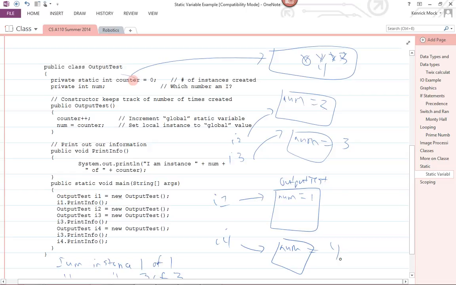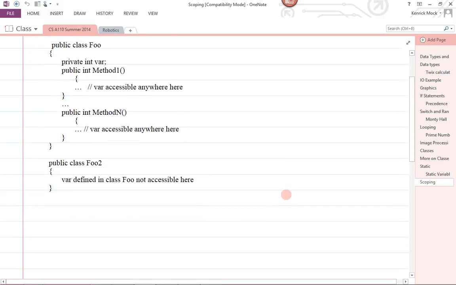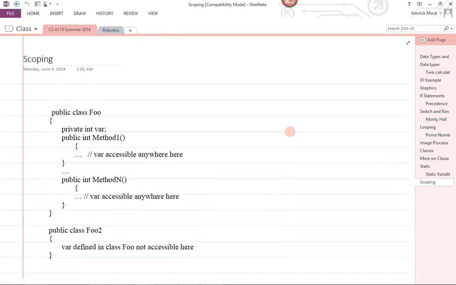All right, so what I want to mention to do next here is say a little bit about scoping, which we've kind of touched on a little bit already. So the idea of scoping tells us where a variable lives.